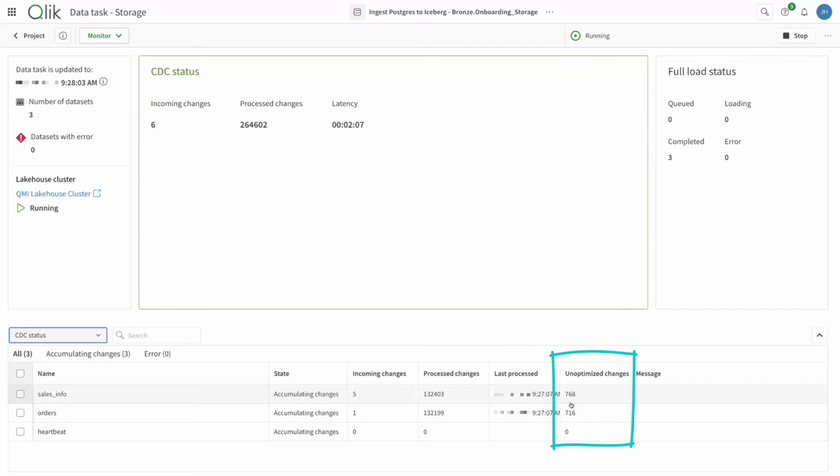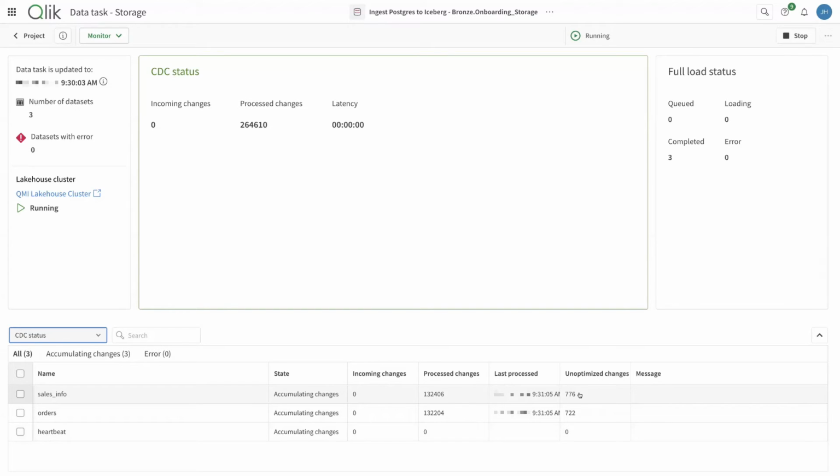What are the unoptimized changes? Yeah, good question. We haven't talked about optimization specifically yet, but Iceberg is a format. It's a definition of how to store data and how to store metadata that makes those tables queryable. Iceberg needs to be optimized. And there's a variety of optimizations that are recommended by Iceberg itself in order to make sure tables are performing well. There's a second feature there that we call the Qlik Adaptive Optimizer. And this adaptive optimizer is handling all of the very difficult work in the background continuously, making sure that Iceberg is performing as well as it can when queried and consumed.